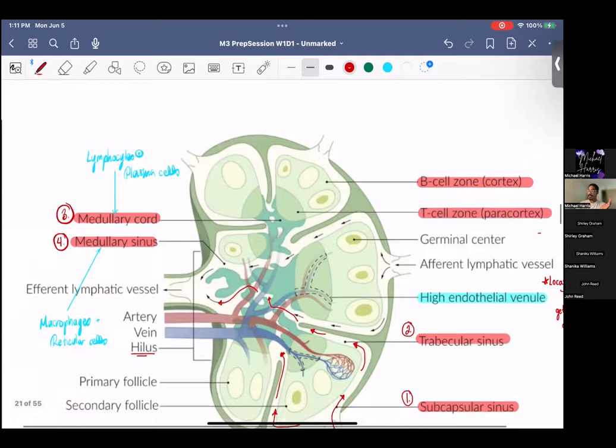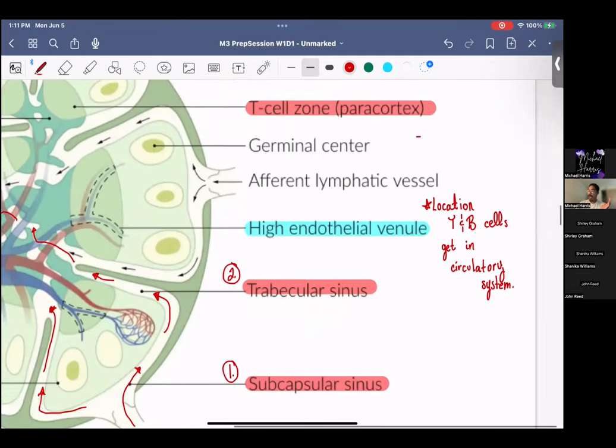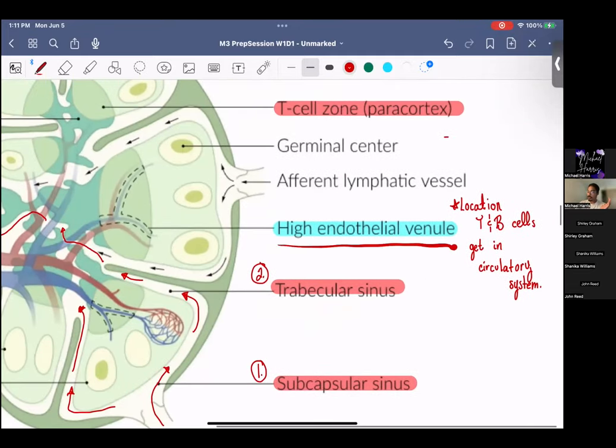So they get to the lymph nodes via these things called high endothelial venules, which you were exposed to in year one. These guys are little openings that these doctors or white blood cells go through to enter the hospital, or to enter the lymph node. Okay? So think of it as a door into the hospital. These high endothelial venules. They enter here, and then they present themselves inside the lymph nodes.